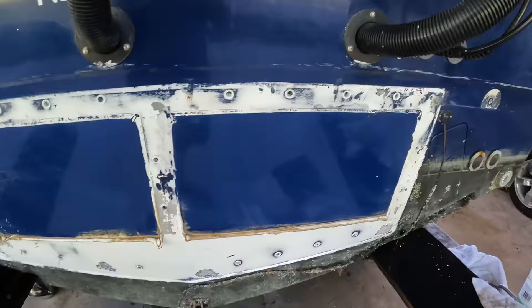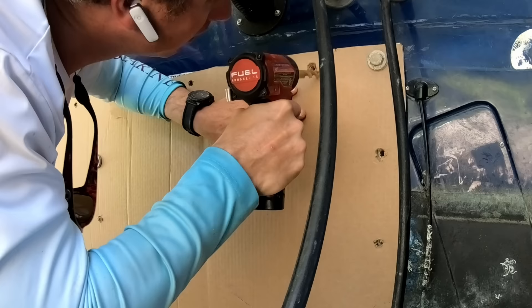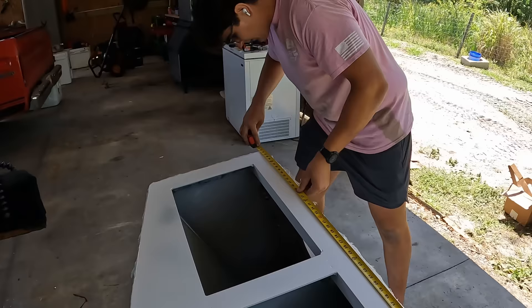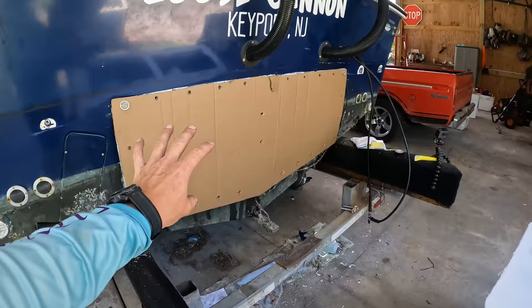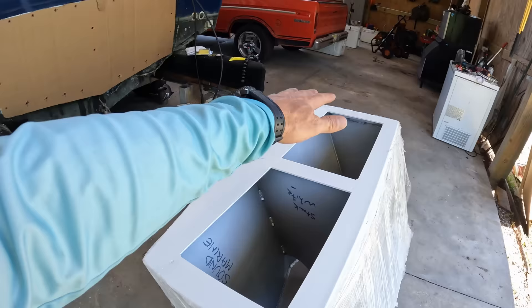Donnie's just measuring to make sure the brackets are pretty much identical. They're off about a sixteenth of an inch — so pretty much identical. What we need to do is measure for the first starting holes. We've already got the template made and all our holes are right. But we want to make sure we get our template centered on here first. We're going to measure the holes from our corners — from here to the center and here to the center — so we know those corner holes. We'll put our two corner holes in first, then put our bolts onto the template to make sure it's square before we send the rest of the bolt holes.